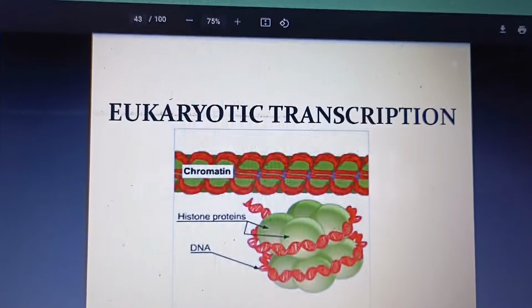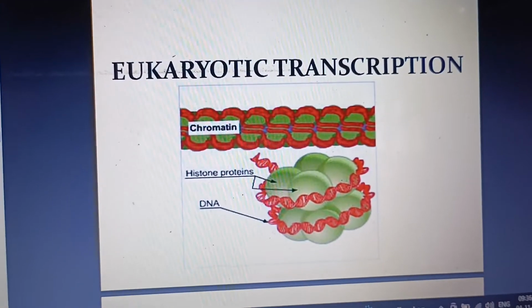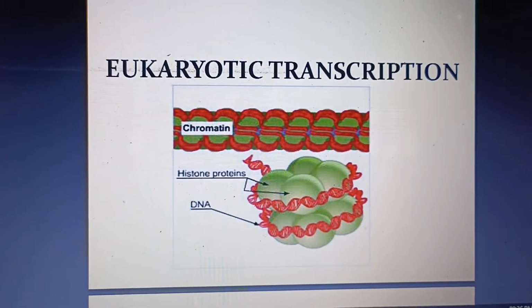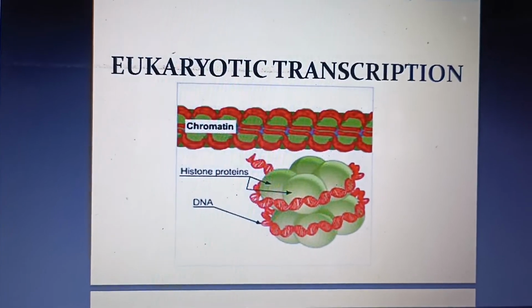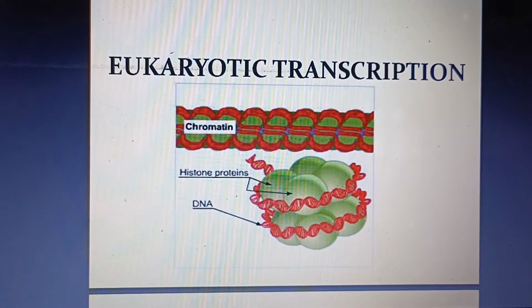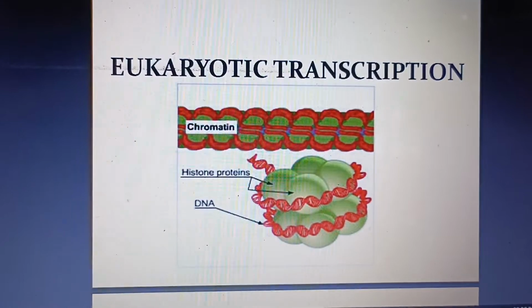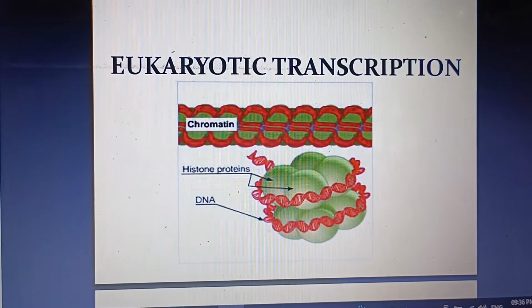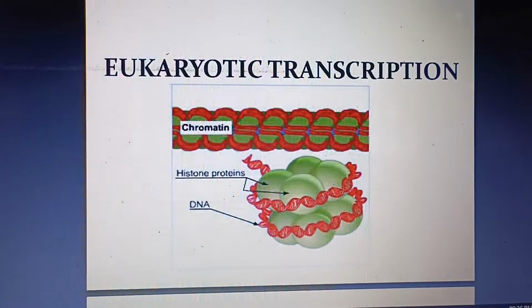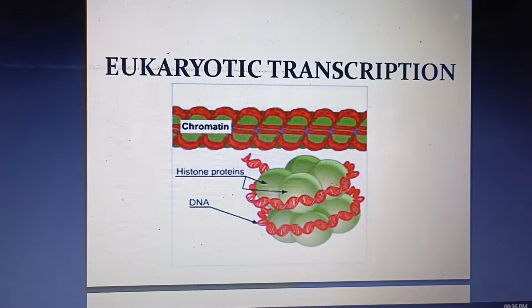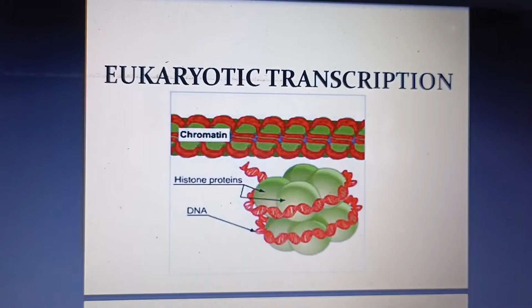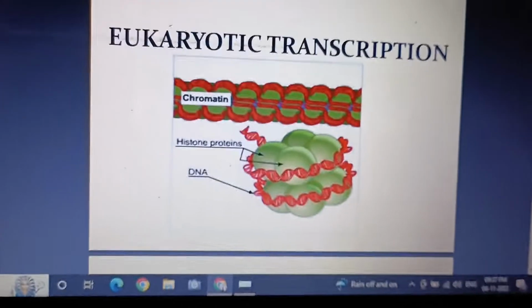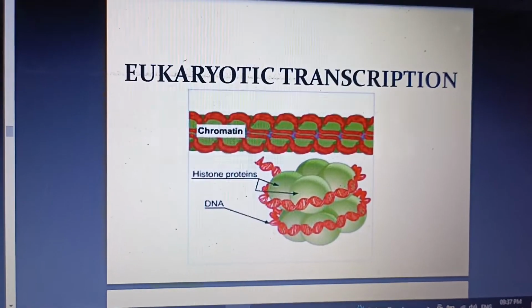Good morning, everyone. Today in this class, we are going to learn about eukaryotic transcription. In this video, we are going to learn deeply about the eukaryotic transcription mechanisms. What are all the enzymes which help to transcribe our mRNA? What happens after transcription? What are all the transcription inhibitory factors available? These things we will elaborately discuss here.